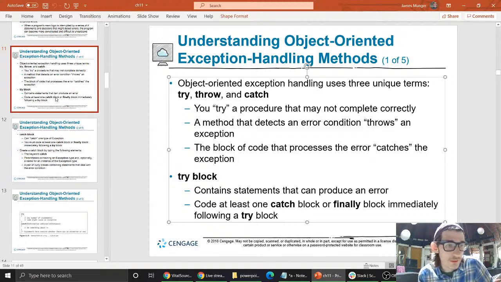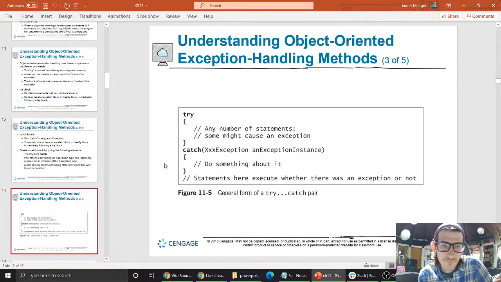And then the structure here, let's skip down to the structure real quick. In this case, I guess they don't have any code in here, but they're just showing you how you organize this. So you would put the code that could have the exception inside of a try block. It's kind of like an if statement or a loop, but you just put the word try here, and then you put it in a block of code using curly braces.